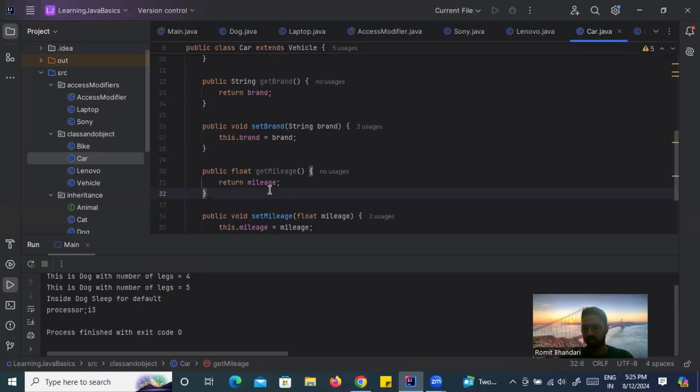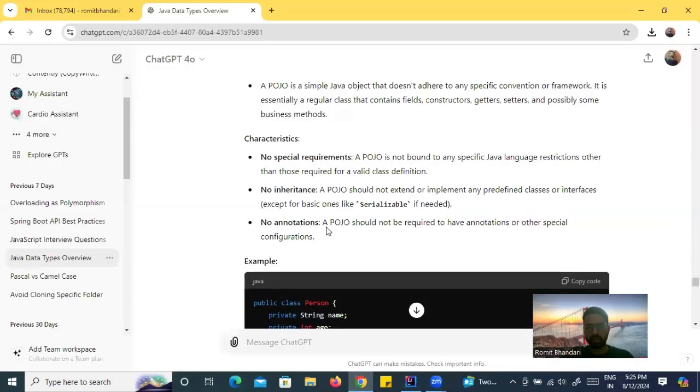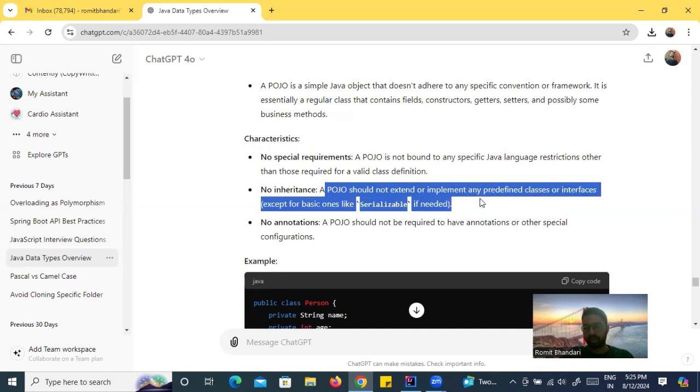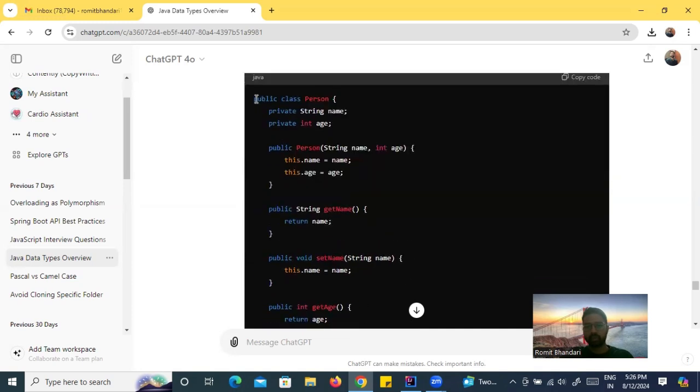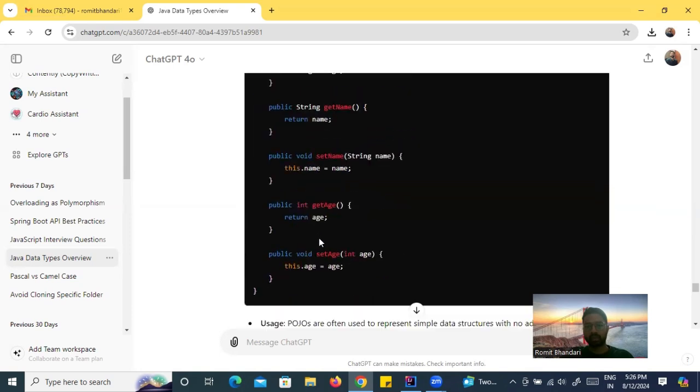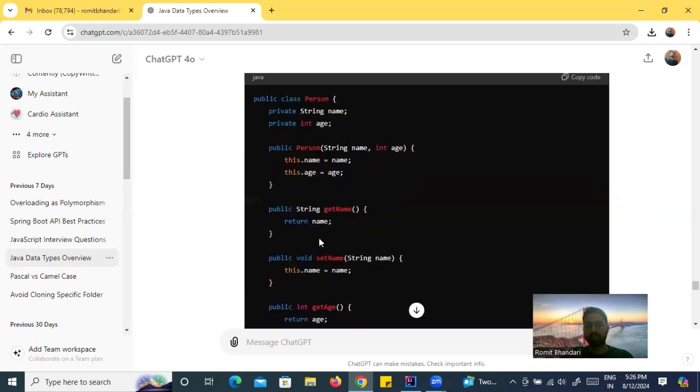Okay, that's what you just need to remember. And a POJO should not extend or implement any predefined classes or interface except for Serializable. So typically a very simple class containing the getters and setters and the variables is a POJO.